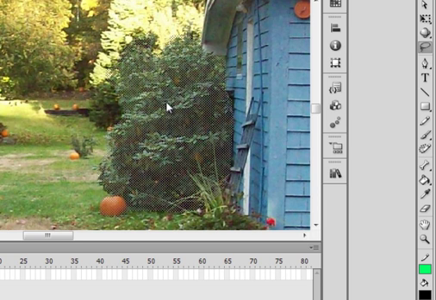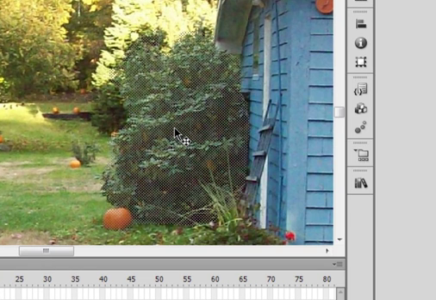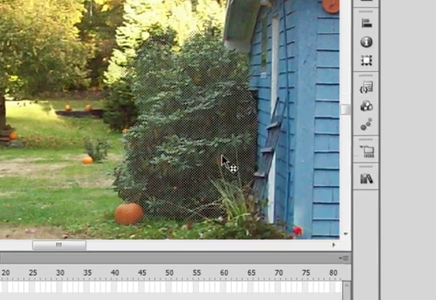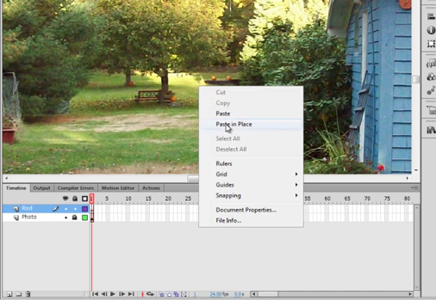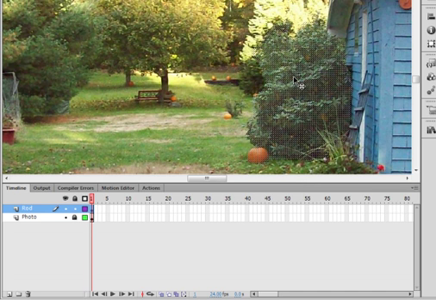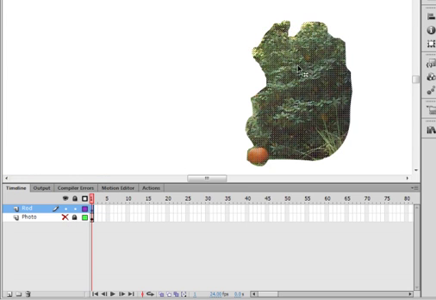Now I can right click. I got those crosshairs. You see them? I right click. I'm going to copy that. Going to lock that layer, insert a layer, and call it rhododendron. Rhododendron, just ROD. Select that first frame. I'm up here, right click, paste in place, and there's that rhododendron. And it's on a different layer, and I know it's there because if I close this eyeball, I can just see what I copied there.